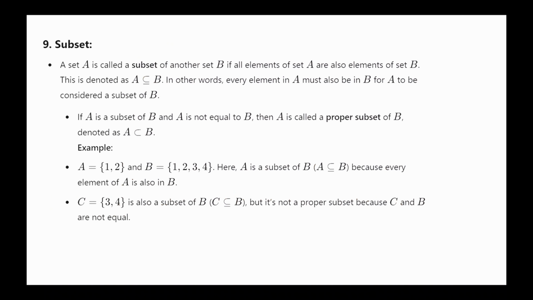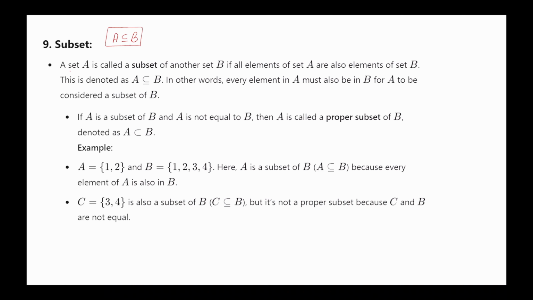Now talking about subsets. For any set to be a subset, first of all we take two sets into consideration. Let's say I have a set B and a set A. Generally, if we are talking about subsets, it is represented in this way. A is a subset of B when we know that all elements of set A belong to set B. Set B can be a very big set, however A is just a portion of that set B. Then we call it a subset.